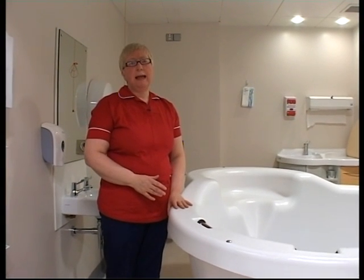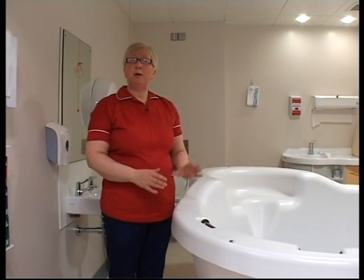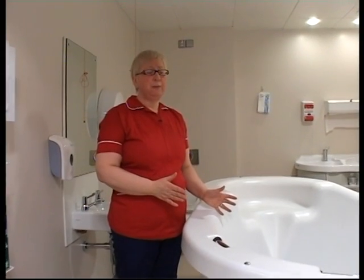If we found that your labour was slowing down at any stage throughout being in the water, we would get you out for a little while, get you moving, get you on the bed in the hands and knees position, or on the floor in the hands and knees position, or back onto the birthing ball again, and get you mobilising. That'll get your labour to kick in again, and then when labour has started to progress again, then we would get you back into the water.